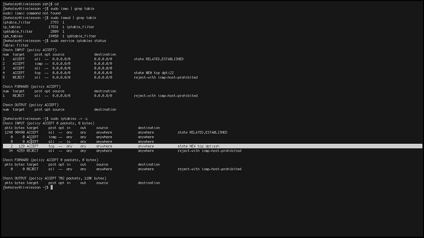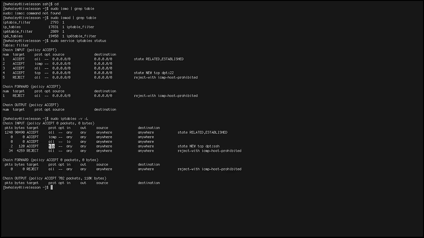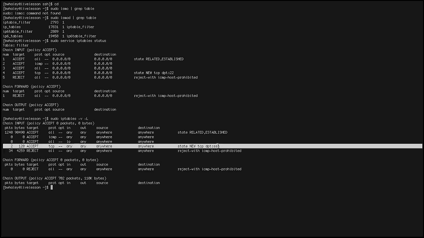The next line we're looking at is saying accept these packets. This is the TCP protocol. No interface is specified, so it's for all interfaces. It's from anywhere to anywhere, and these are for new connections, and it's for SSH. Destination port is what this DPT stands for, SSH. So this is saying allow new connections to port SSH. It's allowing inbound SSH connections. This is why from the Ubuntu system to the CentOS system, we're allowed to establish SSH.